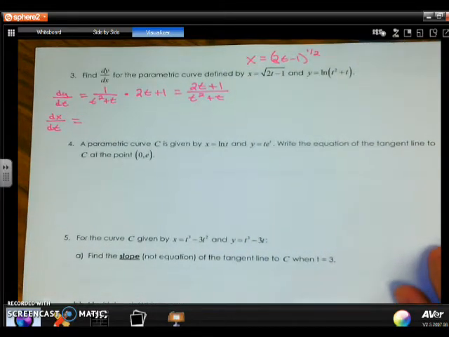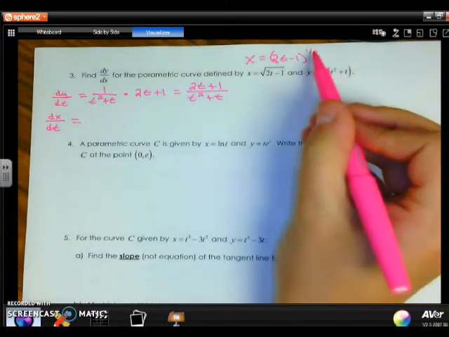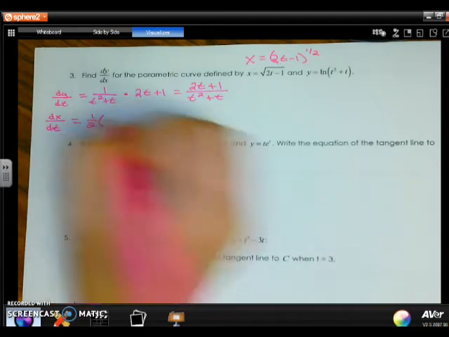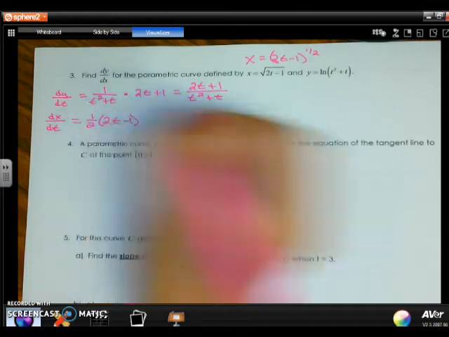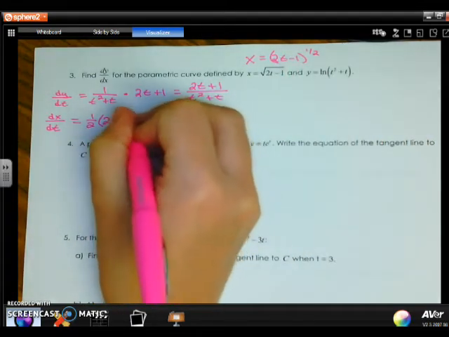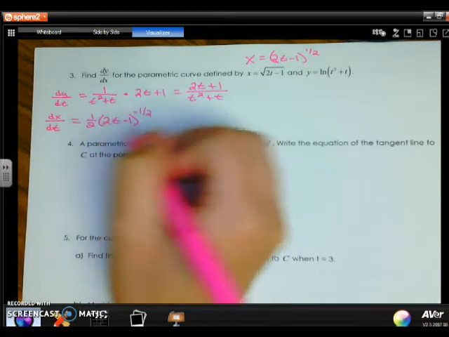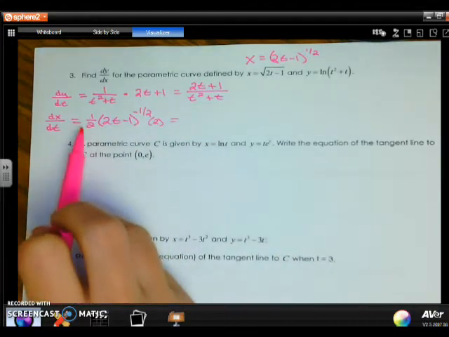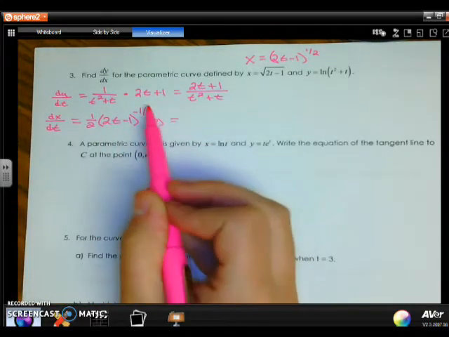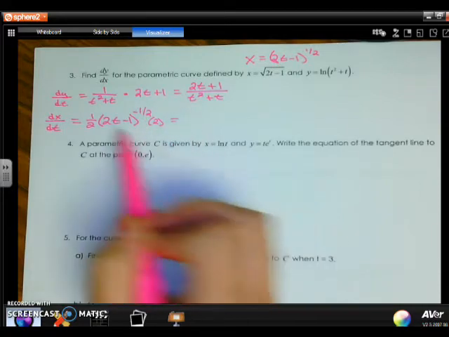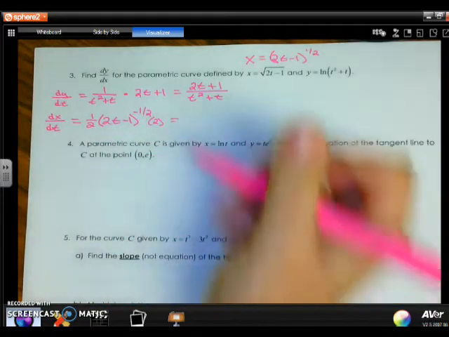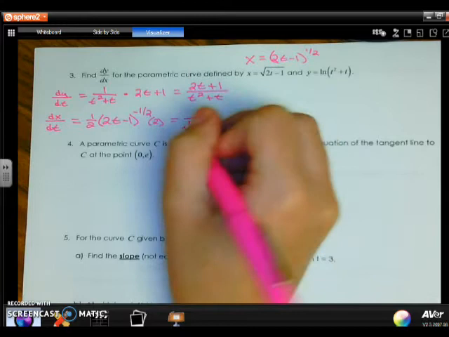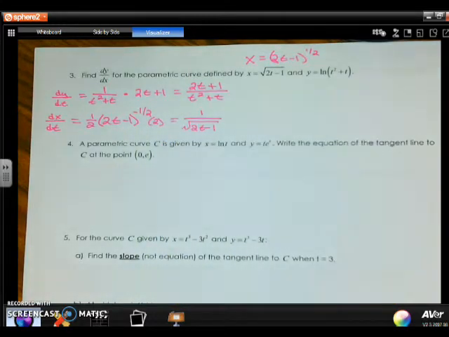Okay, so now when I take the derivative of that, it's going to be a chain rule, right? So this 1/2 comes out front. So you are going to have 1/2 of that. So you recopy the inside. You decrease the exponent by 1. So 1/2 minus 1 is negative 1/2 times the derivative of the inside, which is 2. Okay, so cleaning this up a little bit, the 1/2 and the 2 take each other out. And then this negative exponent means that it's going to be 1 over this thing. Okay, so you can say it's 1 over this thing to the 1/2, which we all know is the square root. So I'm just going to rewrite it like that.